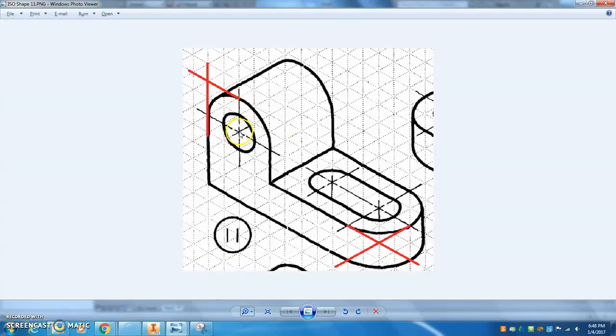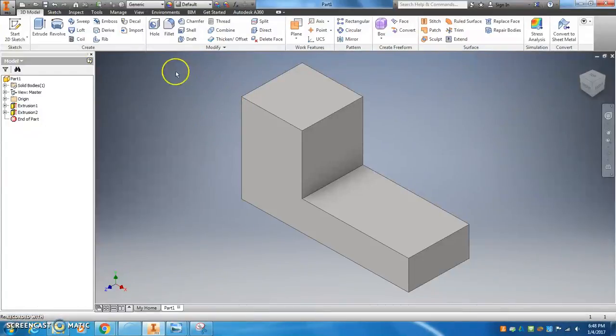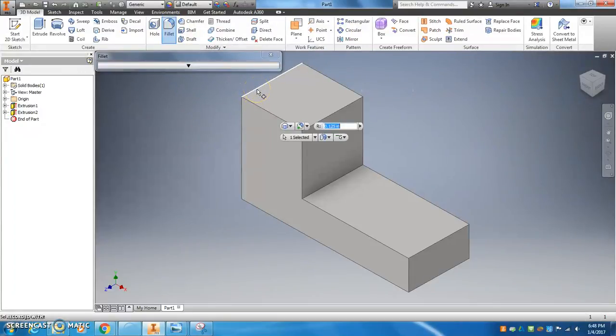I can count from the center out to any point on that semicircle and it's going to be the same. So from here, 1, 2, from here, 1, 2, down any line. It has to be down a solid line. So if I go back into Inventor, there's a tool called fillet, and if I click on fillet and then click on an edge, it's going to ask me what I want the radius of that rounding to be.